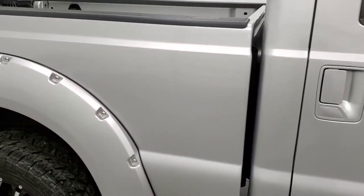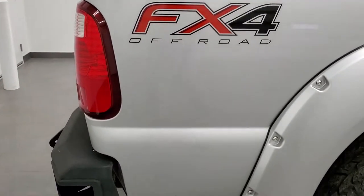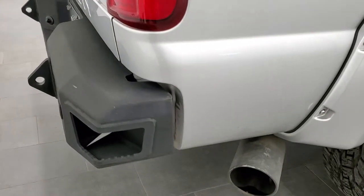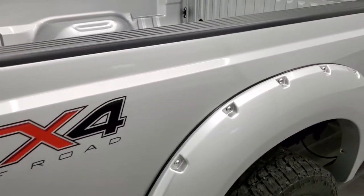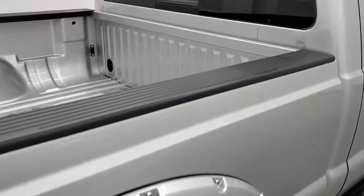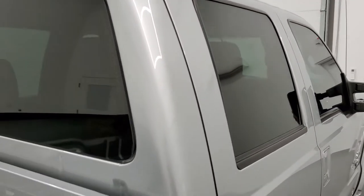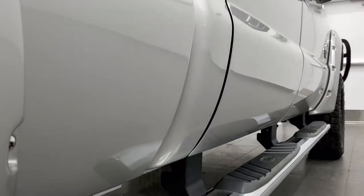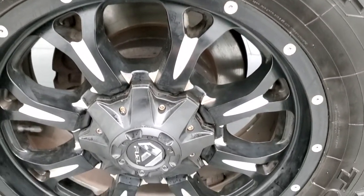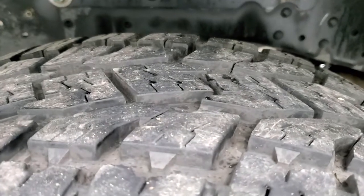We take these HD videos so that if you are far away, or close by but just can't make the trip, and you're still interested in purchasing the truck, you can see the truck, hear the truck, and have confidence in the vehicle before you even get here — so there are absolutely no surprises. That's why we offer the Summit Auto Fast Pass option. In the upper right-hand part of your screen is a link to our website where you can apply for financing, get pre-approved, see a payment quote, and even appraise a trade — all from the comfort of your own home.